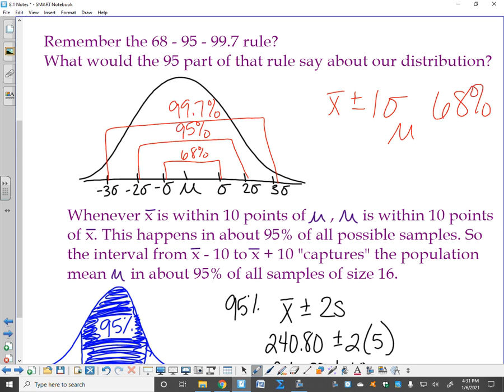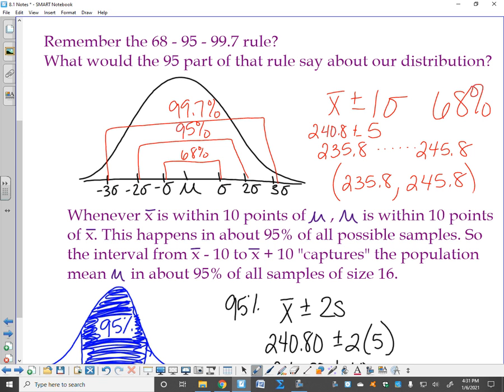So that's what I'm going to do. I'm going to take my X bar, which was 240.8, and add to it, let's see, what was my standard deviation? 5, from just up a little bit. So plus or minus 5. That would be 235.8 if I subtract 5, and then all the way to 245.8. So we're going to write this as an interval: 235.8, comma, 245.8. Now this is not a point. This is a from here to here. I don't know if y'all have done this in Math 2 or Math 3 yet. There it is. It's another way to write an interval with the parentheses.